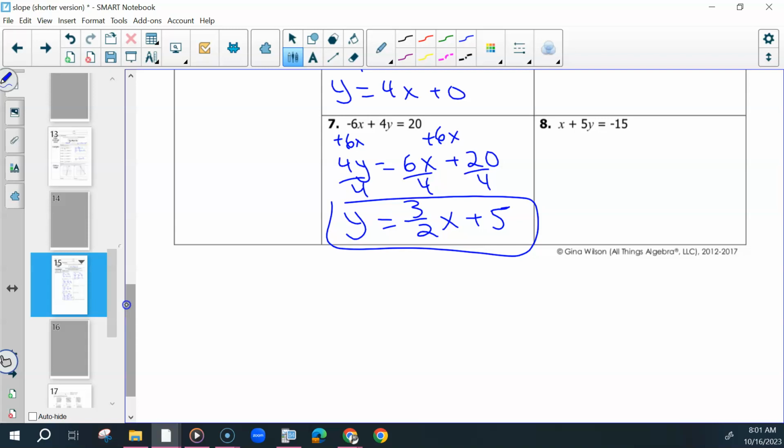For your slope objective, you'll need to be able to find the slope from a graph, find the slope from 2 points, including your fraction points. Find the slope in an equation, whether that be in standard form or slope-intercept form. But within that, also be able to convert it. Right. Do we have any questions on this?